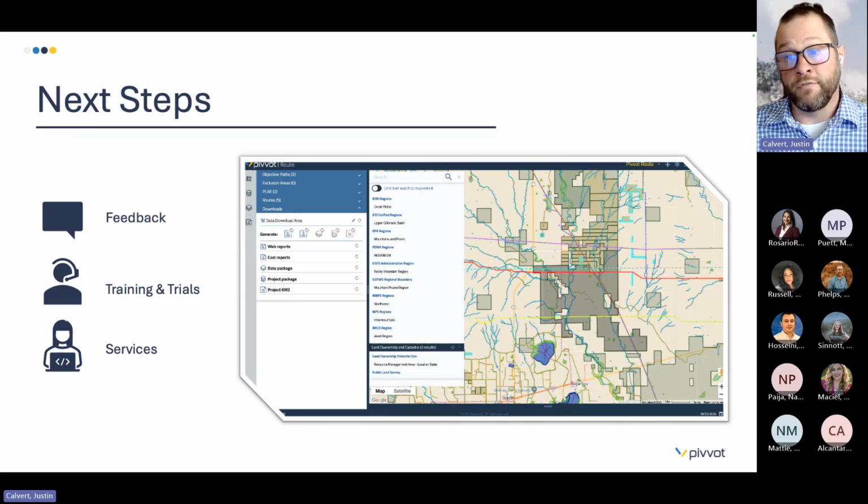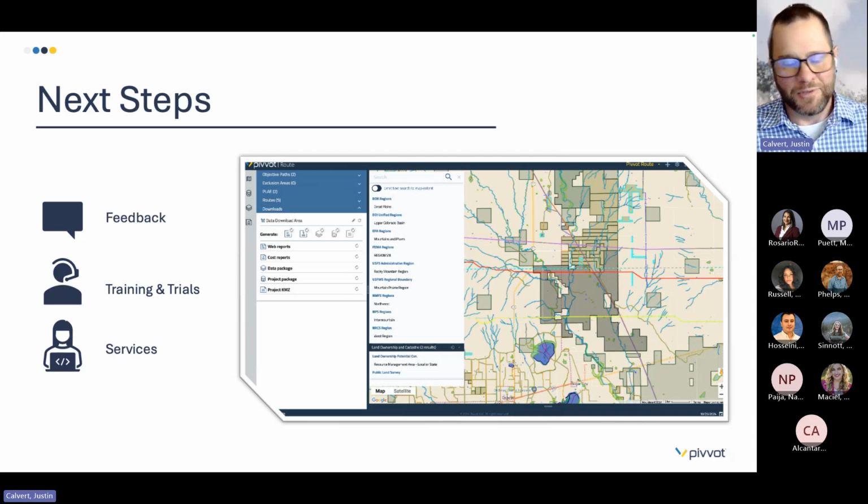And then finally, if you do have needs and you don't have the capacity or the desire to use the Route application yourself, feel free to reach out because we do have a team that knows how to use the tool and with your guidance can help you make sense of your linear corridor project, do the work for you, press the buttons, save some time on your side, add some capacity to your team, and we're ready and prepared to take that on for you.